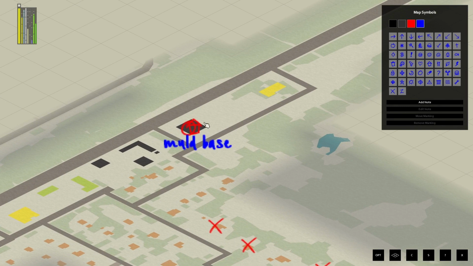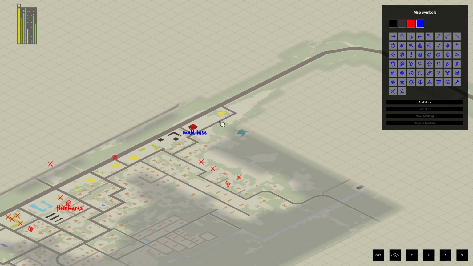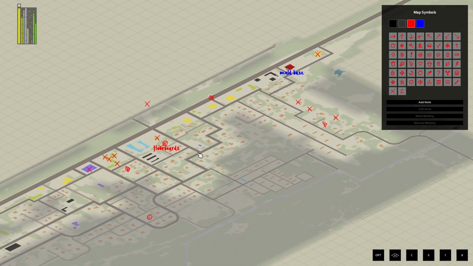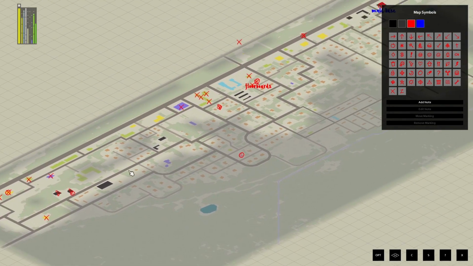I think this is the best warehouse location for a base in all of Project Zomboid, just because of the roof access and the fence around the roof. Muldraugh is not my favorite town, but if I had to pick one favorite base location in a warehouse, it would probably be this one. We cleared out the tavern, got some furniture and stuff from there for our base, and then we started clearing out the town. We've been clearing out the annotated map locations as well, and just checking out all the sites.